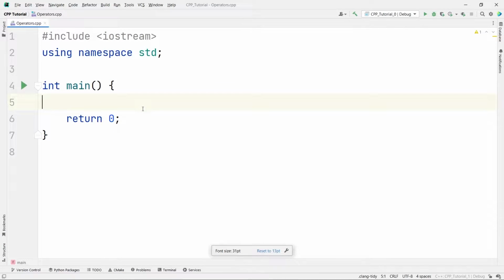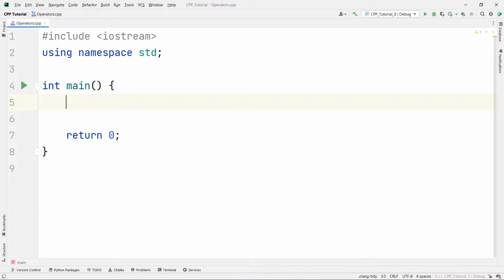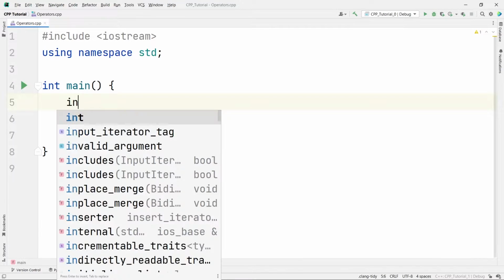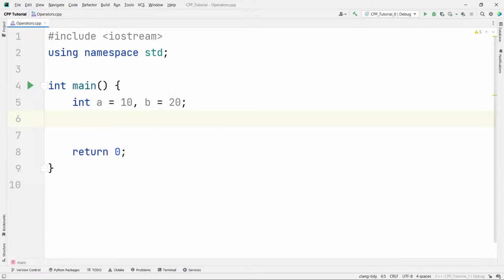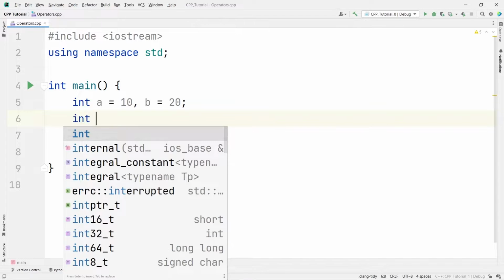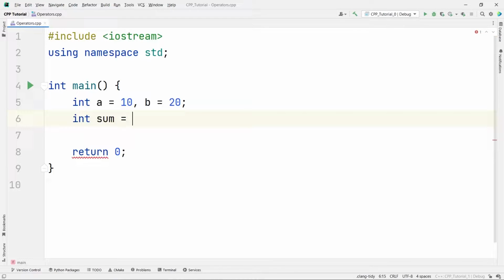Here you can see that I have already created the main function. So let's try to write some simple code so that you can understand that. I will simply take a variable int a is equal to 10 and comma b is equal to 20. As simple as that, right? Now let us try to find the sum. So I will take another variable int sum is equal to a plus b. So guys, as it says in the code, this sum is another variable which is storing the sum or addition of two other variables a and b.